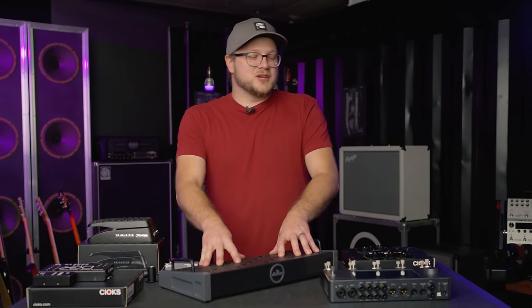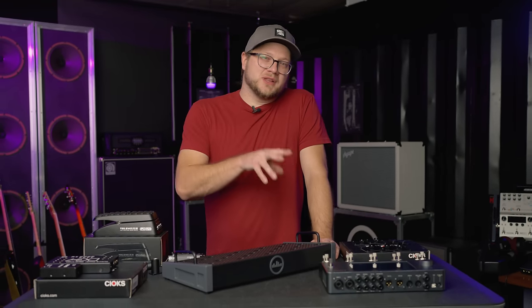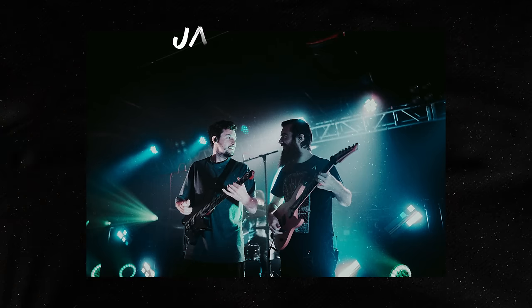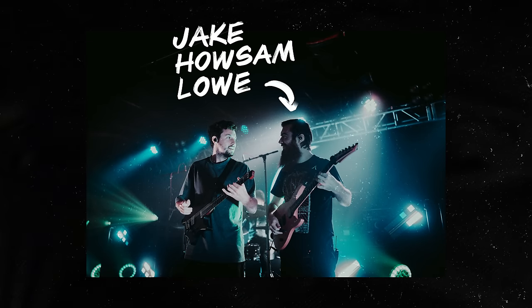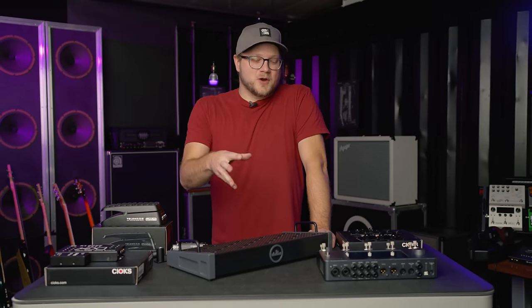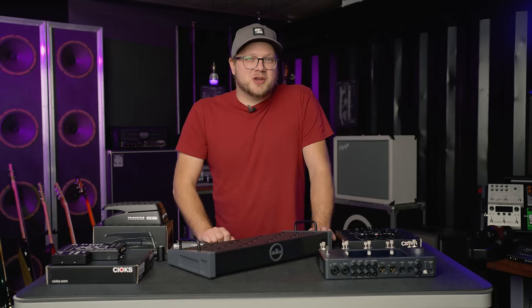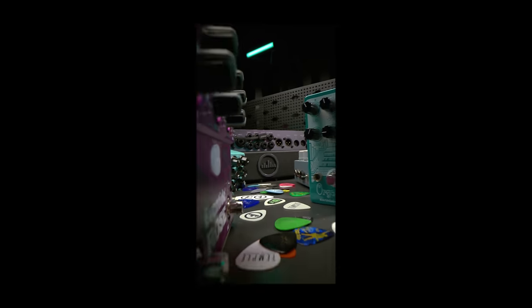So Plini's guitar tech, Ricky, reached out because he needed a couple of compact boards that he could put a Quad Cortex and an expression pedal on for both Plini and his guitarist, Jake. We were more than happy to make it happen, and we figured this would be a good opportunity to bring you along for my approach to building a board from start to finish. So grab a coffee and let's get into it.